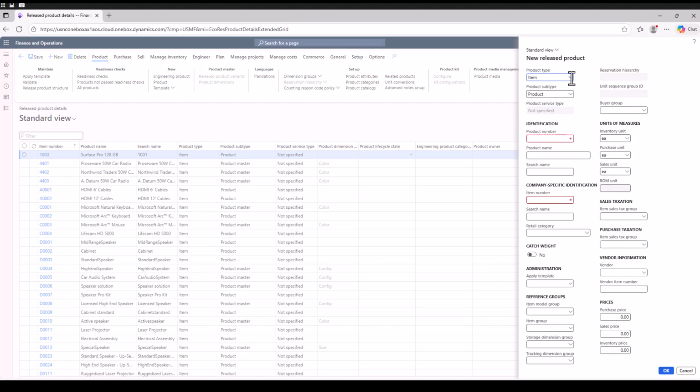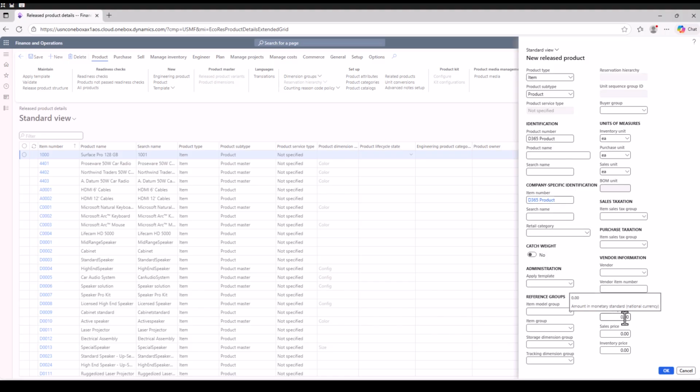Here I will select the product type as Item and give a name to my product. You see all these are products, so similarly I'm going to create my own product. I will say my product name is D365 product, just for sample. When I click on this particular button, you will see a few things get auto populated here. The units are automatically coming, that is each, and my item number is this.